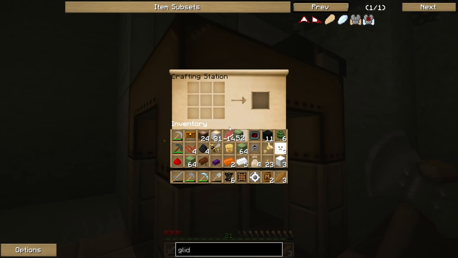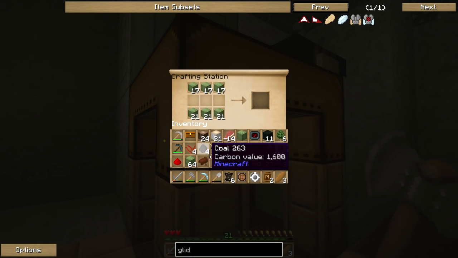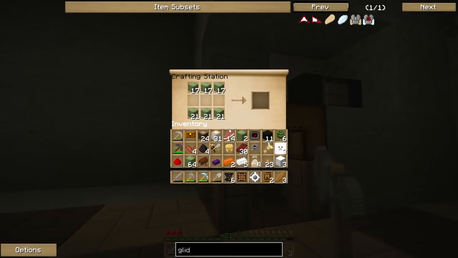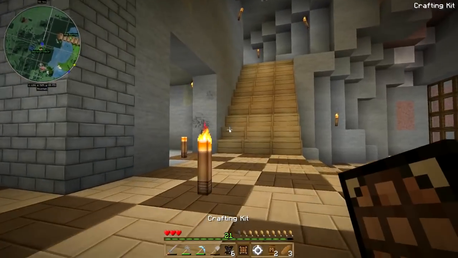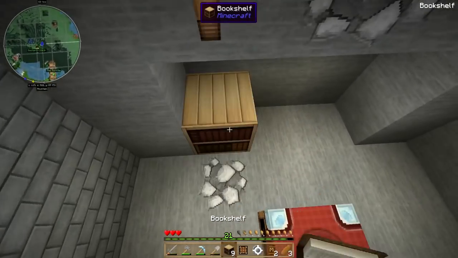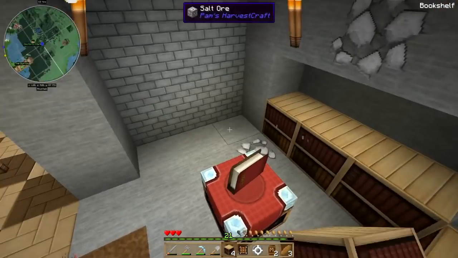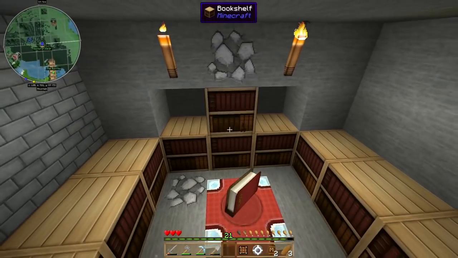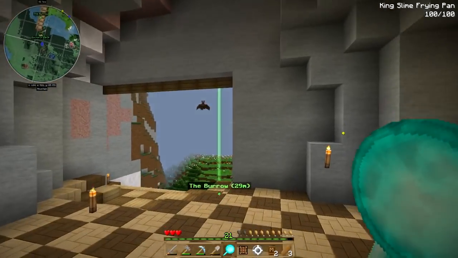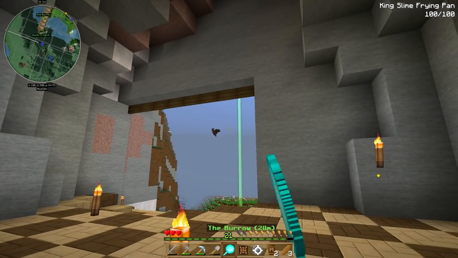Right, let's get some bookshelves made. Let's get the books I didn't even pick up because you're stupid. Books there. Let's get this done. 10. We've got 10 of them. That's not bad. I can take 10. I can deal with 10. Let's put some of these down in here then. So we've got 1, 2, 3, 1, 2, 3, 1, 2, 3, and then we'll put one at the back there.